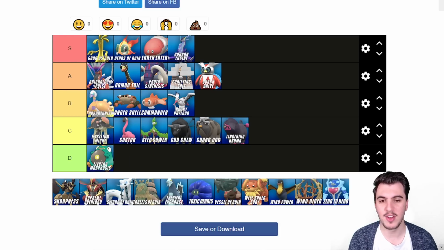So right now we got a nice distribution here outside of the D tier, which is a little bit mid, and I'll be honest, looking at this, there's not too many abilities. I don't think anything else is gonna be in the D tier. Just Electromorphosis, and that's it. Either way. In this case here, Sharpness.